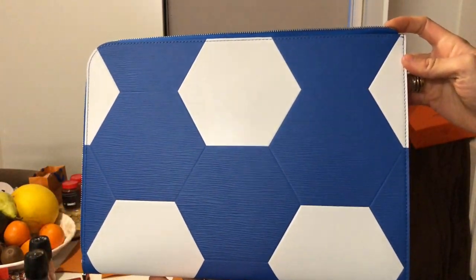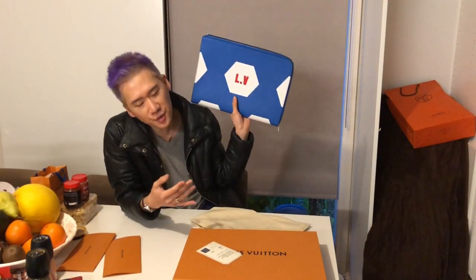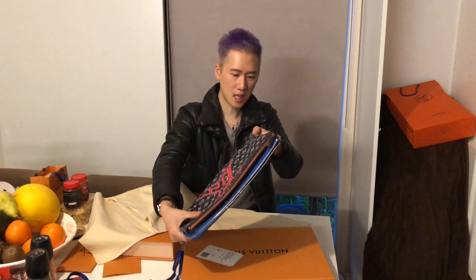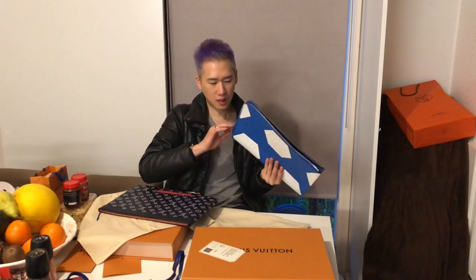So this is from the back. That's the sides. Compare with this one, upside down. I think they are the same size, but who knows. And the measurement is exactly the same, and they have a gap on the jaw, and the Pochette Apollo is just flat, but I think this one is more roomy because that one is canvas and this one is full leather on the outside. I don't want to get any wrinkles on the epi leather. So yeah. And that's the FIFA collection.